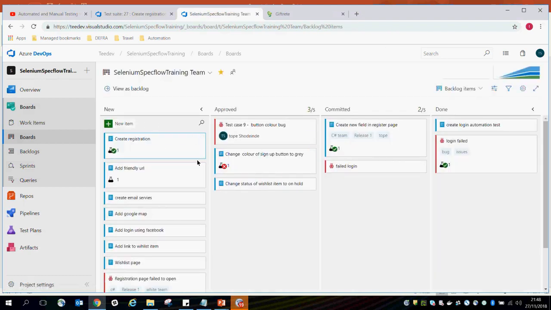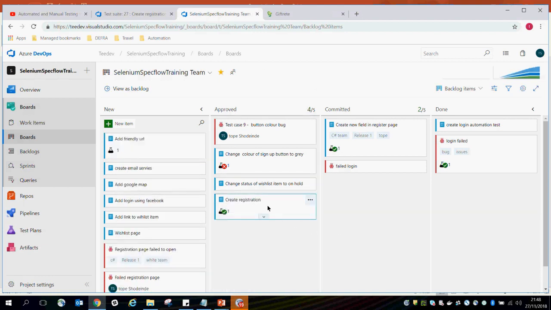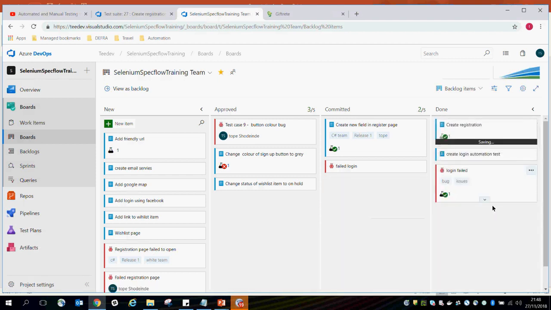As you progress with your development and testing activities, you can then move these items from one part of your board to the other, and when you are finished with them, you can put them in done and all that.